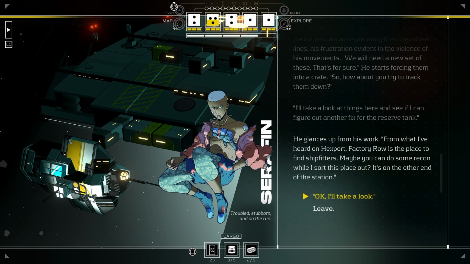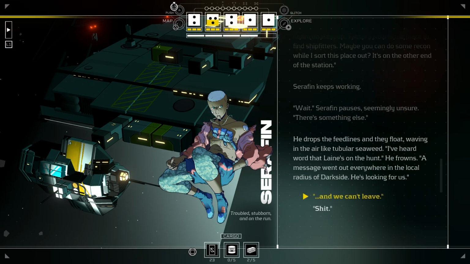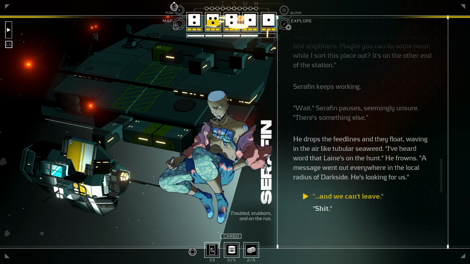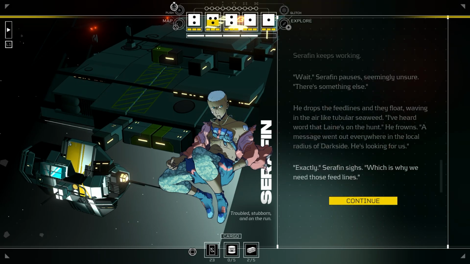It's on the other end of the station. Okay, I'll take a look. Seraphim keeps working. Wait. Seraphim pauses, seemingly unsure. There's something else. He drops the feed lines and they float, waving in the air like tubular seaweed. I've heard word that Lane's on the hunt. He frowns. A message went out everywhere in the local radius of Darkside. He's looking for us. And we can't leave. Exactly, Seraphim sighs. Which is why we need those feed lines.